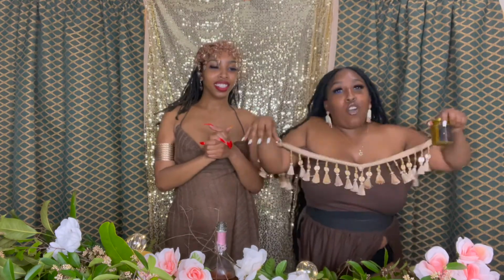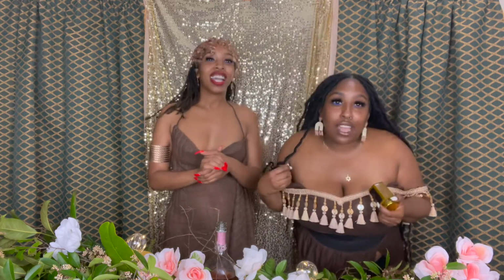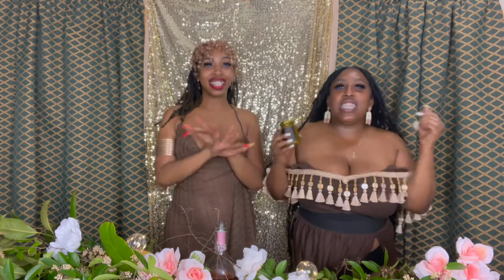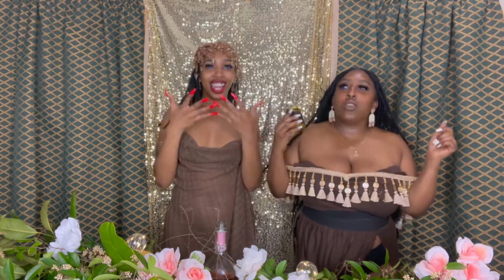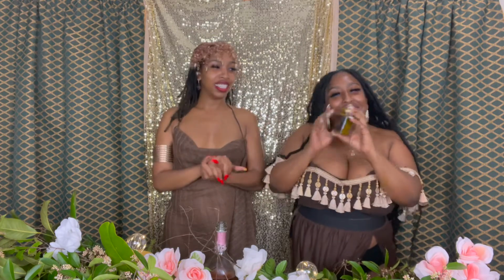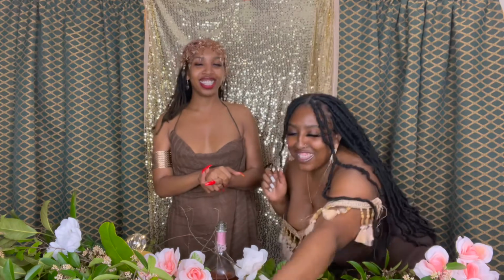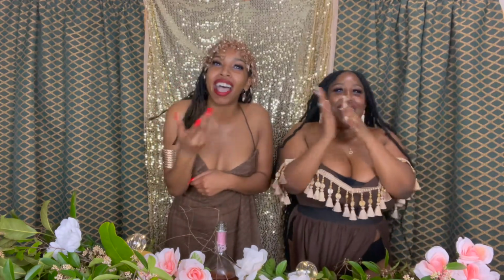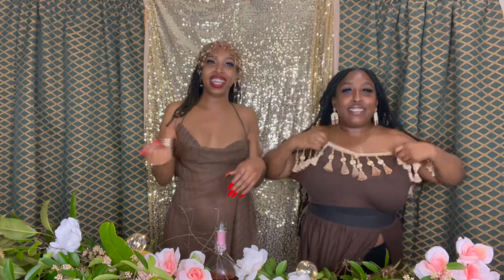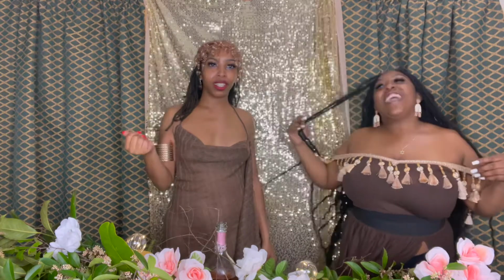And guess what it smells like? In our culture, Thanksgiving, we love sweet potato pie. And it smells just like it. I'm talking about so freaking good. You would want to eat it yourself, you feel me? So imagine how you smell down there after using it. Because, baby, who don't want to eat no cake? Who don't want to eat no pie? Real pie. The real one, period.